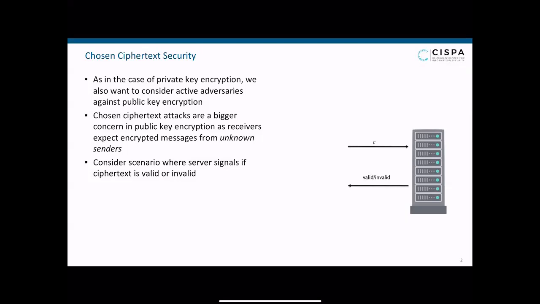Let's think we're sending ciphertexts to servers, and these ciphertexts can either be valid or invalid. We don't care about how they in any special case can become valid or invalid. We just care that there's a server who in some way signals that he couldn't decrypt, that the ciphertext that you sent was invalid. Maybe this valid/invalid message can come in the form of a resend message, right? That the server tells the client, please resend.